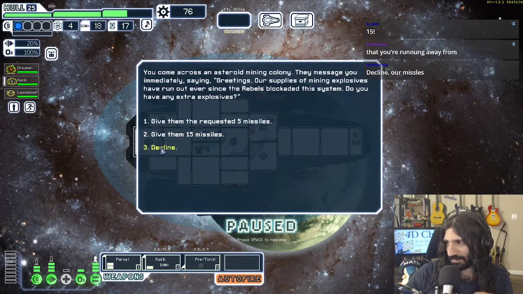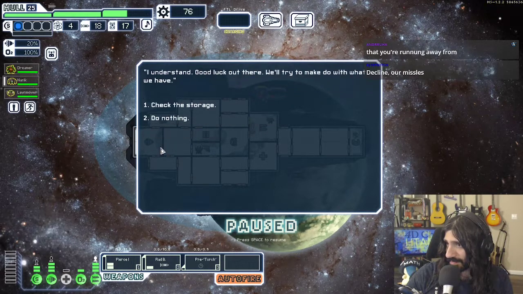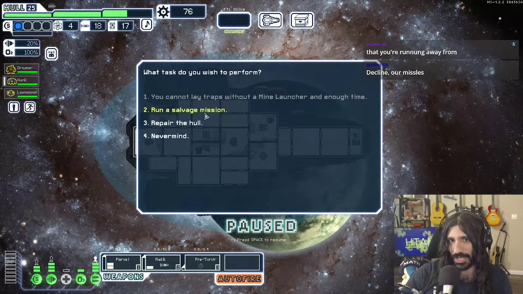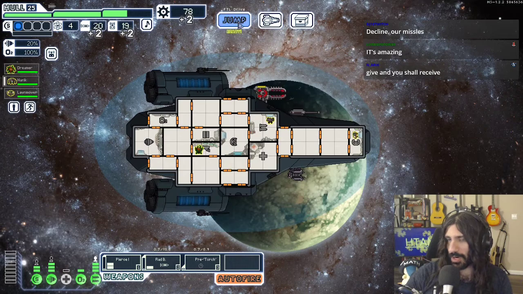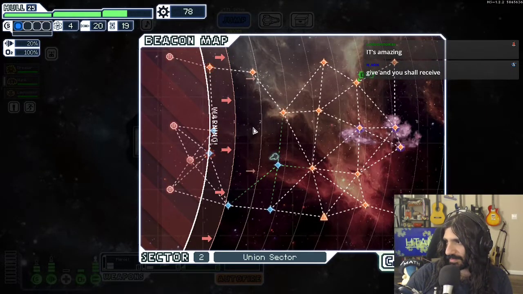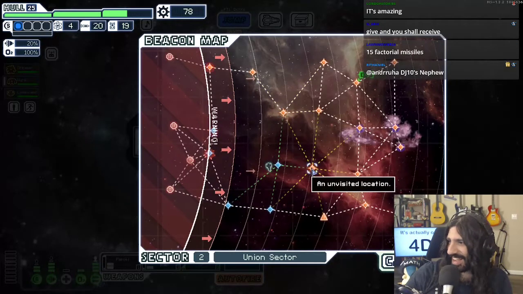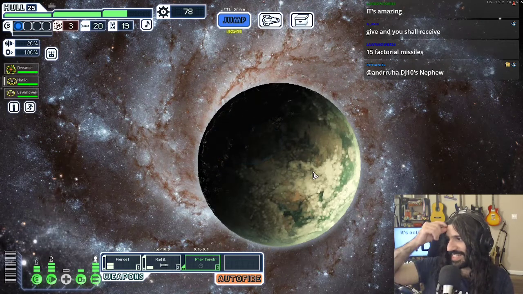I don't know, man. Missiles are really valuable. They help us kill the crew. I gotta decline. I'm sorry, chat. Like, we're gonna get so much more given you shall receive. It's amazing. Well, I fucked up. I fucked up, chat. DJ Tent's nephew.